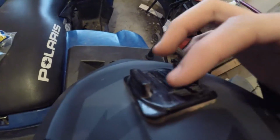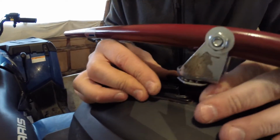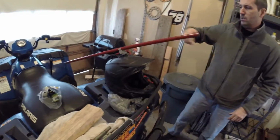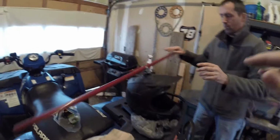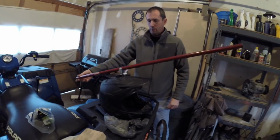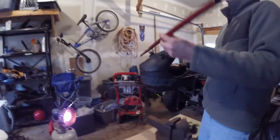But he also did the top of this, so you can actually fit it on. You're almost through. Almost there. Here's a preview. It should go up and down too, just like that. And side to side.